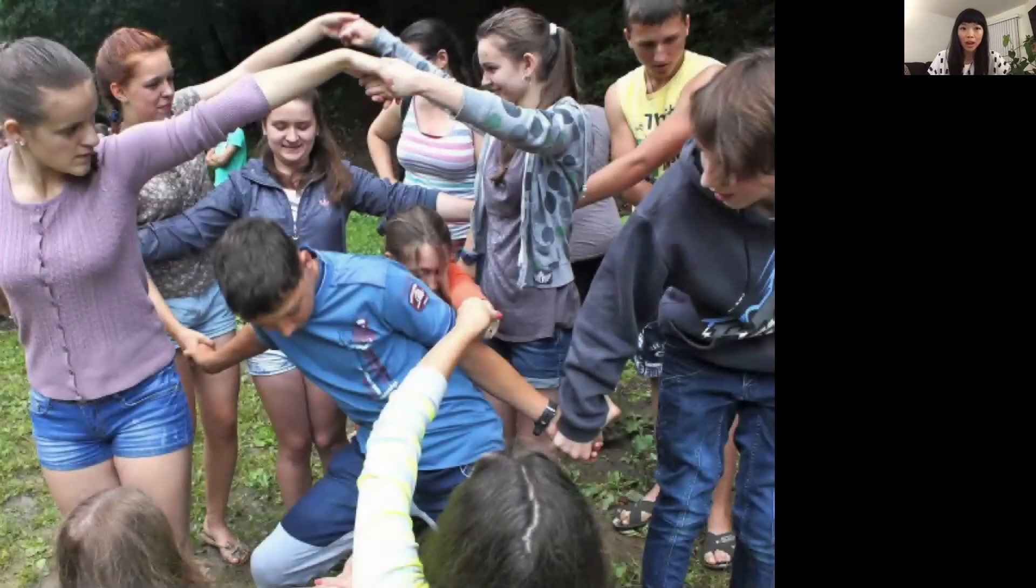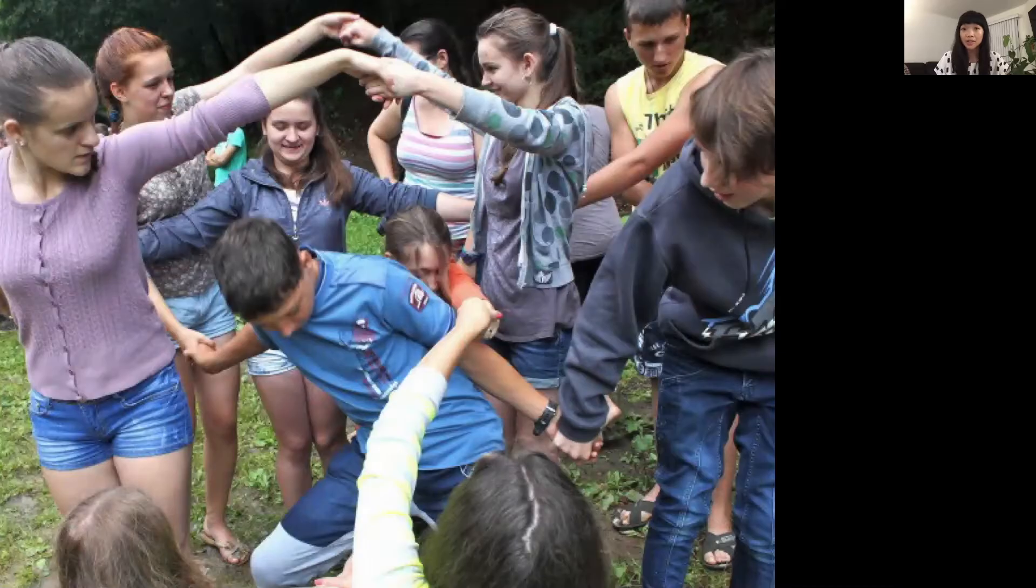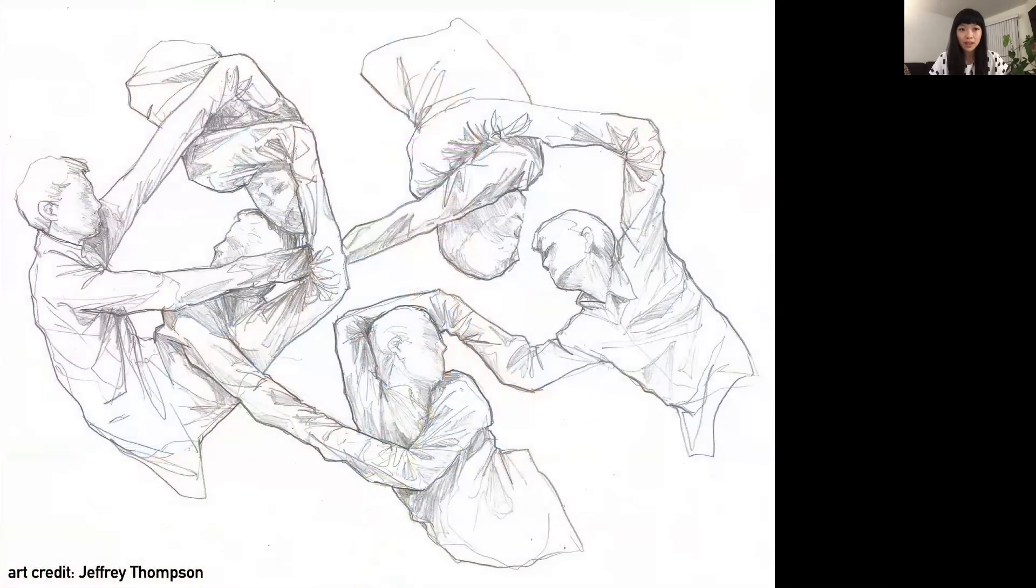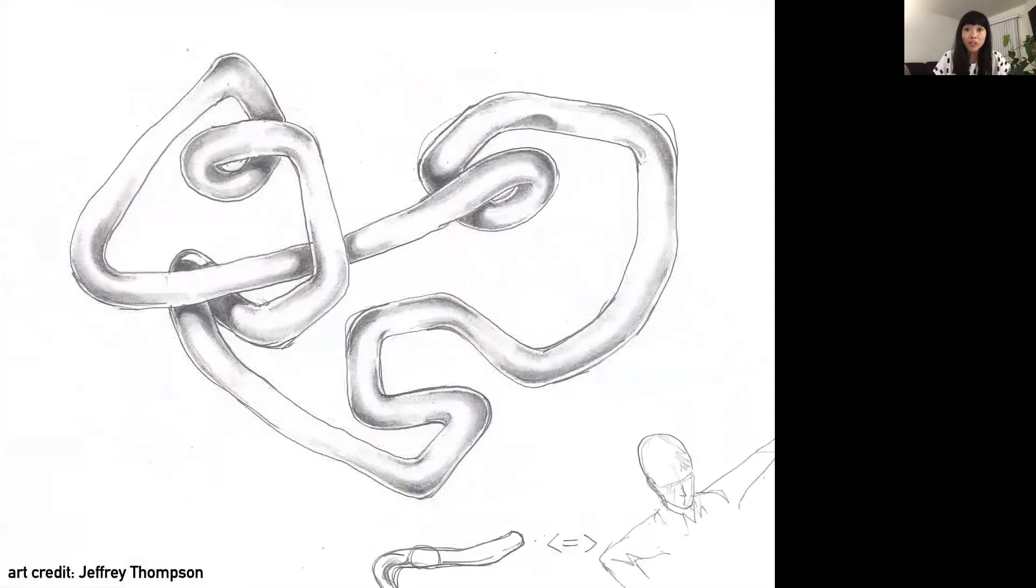So what do I mean by that? Here's an example. When you look at the scene, what do you see? I see about a dozen people, a mix of ages, facial expressions, postures, arranged in a particular way, each holding on to two others. Another way of answering that question is to make a picture like this, which abstracts away most of the information in the scene, such as the identities of the people, but preserves information about who is holding on to whom. Or even more extreme, a drawing like this, which abstracts away the people altogether, but preserves the topology of the knot they've made.